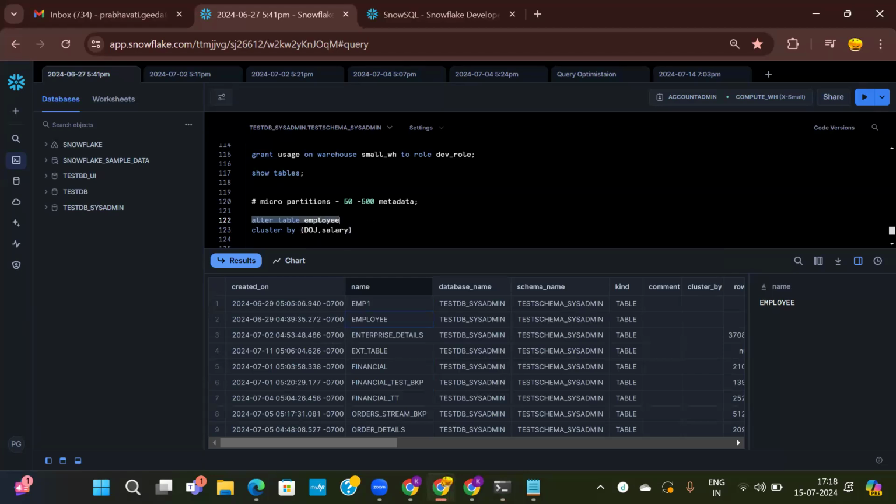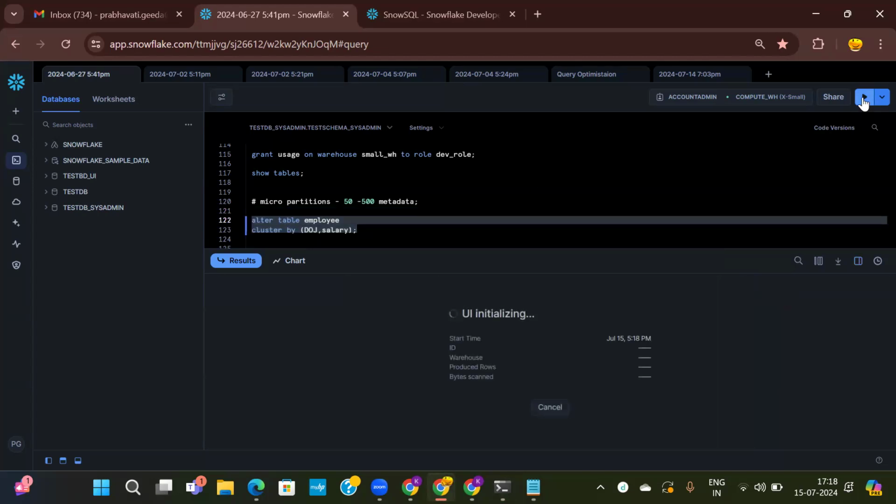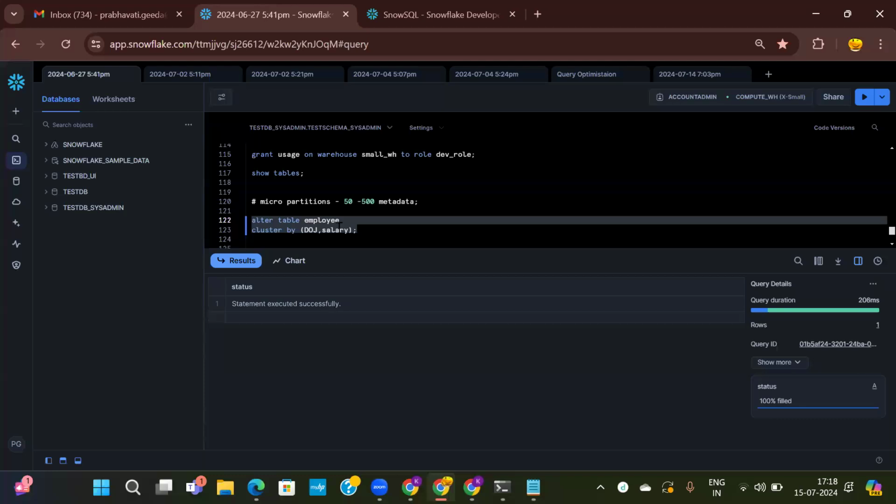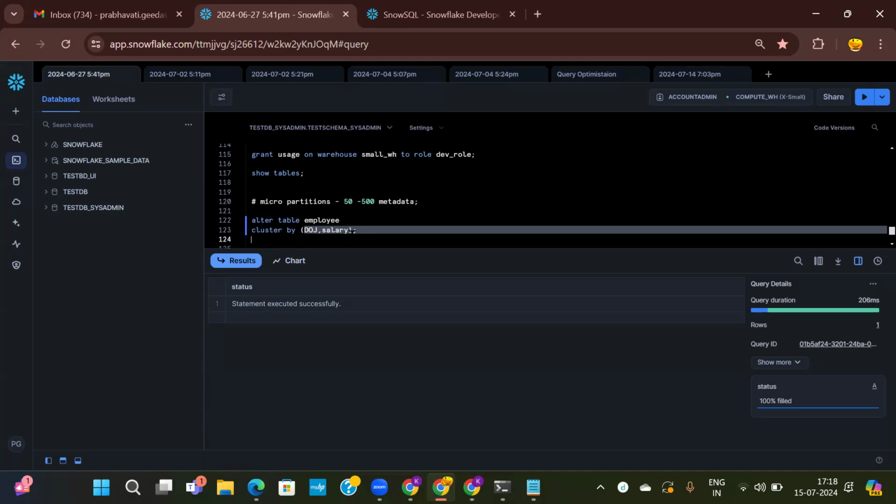So for the already existing table, we can define clustering like this. So now the data is sorted based on the date of joining and the salary in the employee table. The data is rearranged based on these partitions, I mean, based on this clustering. So if we want to define anything, we can do it like this.